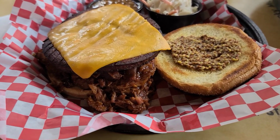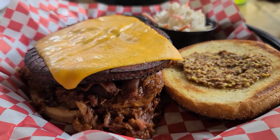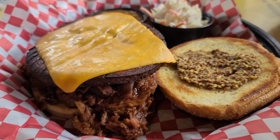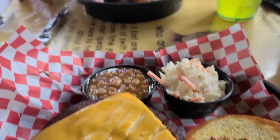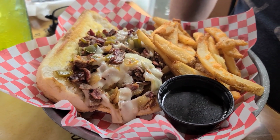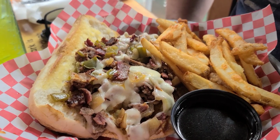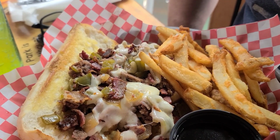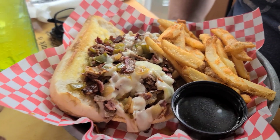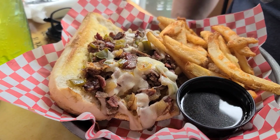Food just arrived, came pretty fast, and let's just take a look. Look at that bologna, fried up nice with the pulled pork, the mustard. Let's just go over here. Look at this. Wow. Full of brisket. And what else you got in there? You got some peppers, little peppers, onions, some provolone cheese on top. And they give you all your sauce for dipping in it too, which is almost like a French dip, but not.